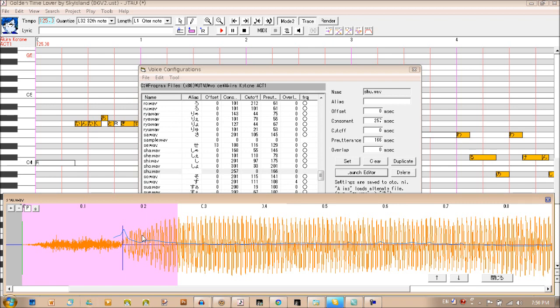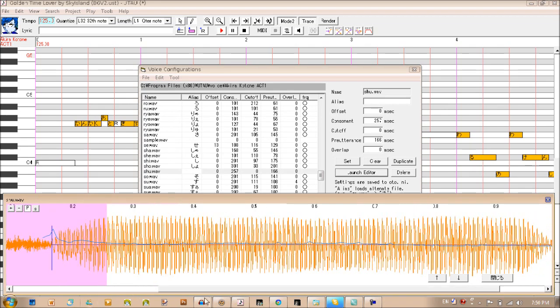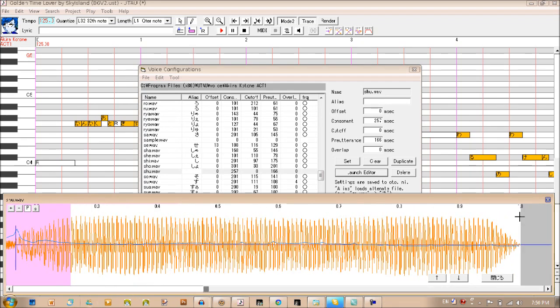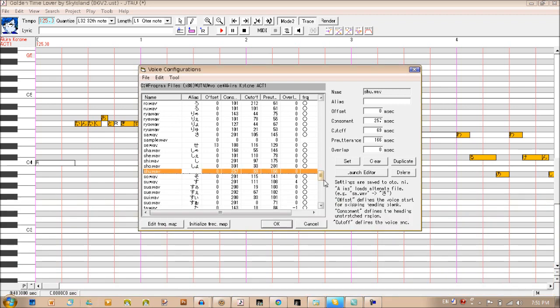When you mix the UTAU, the stuff in the pink stays the way it is. And we go over here. We click right there. See? Right here, and we drag it. I go about this much. And we click here. Don't click the little red X. I don't think that's a good idea. Click right here. Bam! We got it. And we click set. I think I can fix shoe. I shall take this, Control C, and paste it into there, Control V, set.